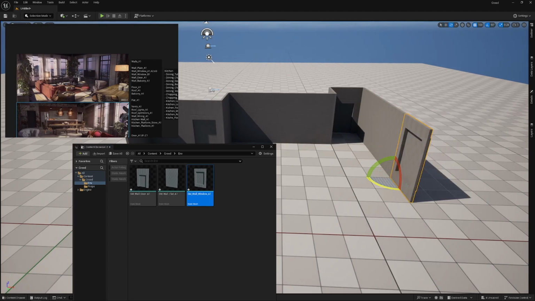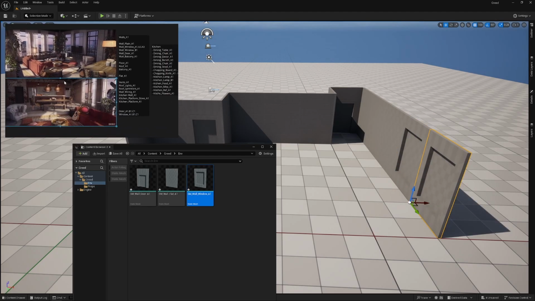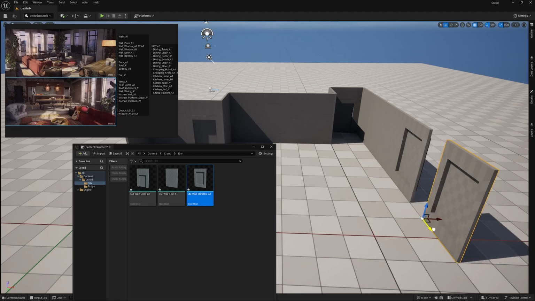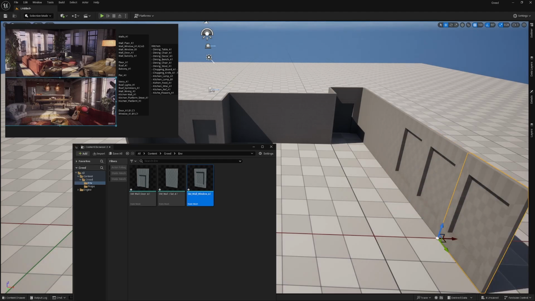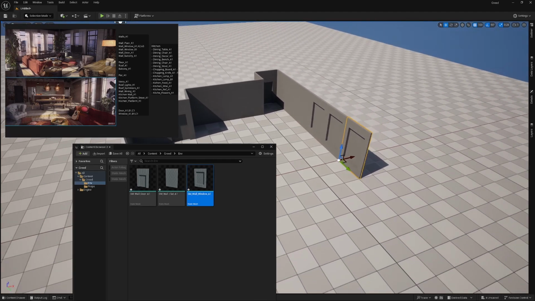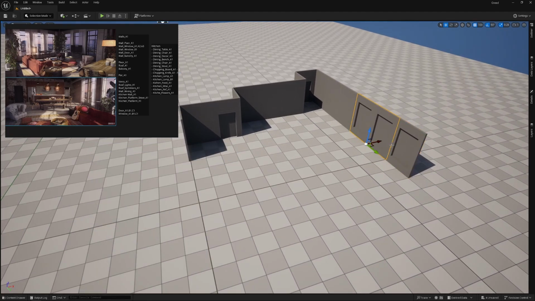Let's see how many. So there are 1, 2, 3, simply 3 window pieces, which is fine.